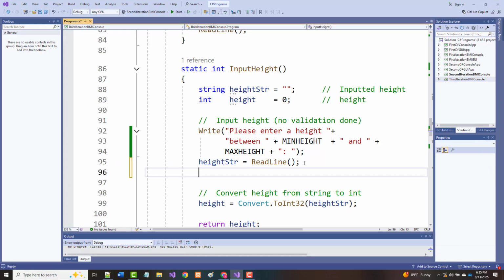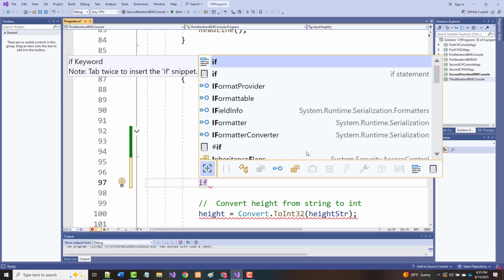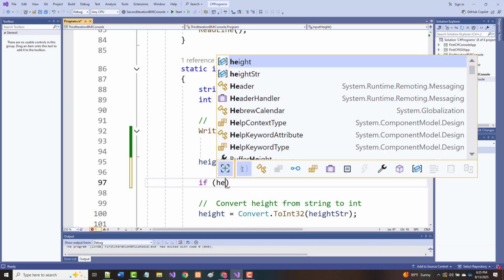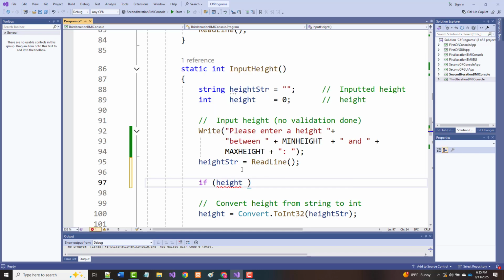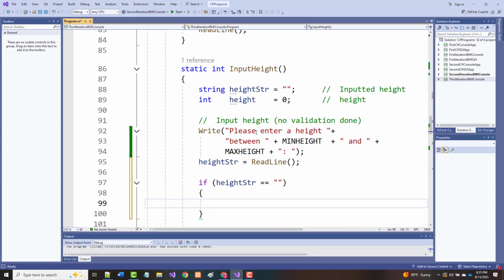We're going to say here, if height str is equal to nothing. What does that mean? Well, no height was entered.